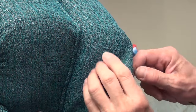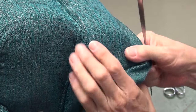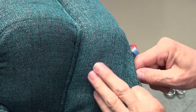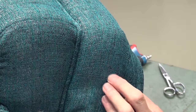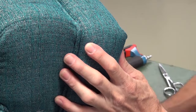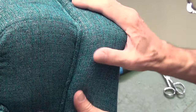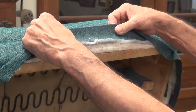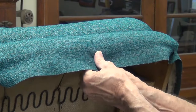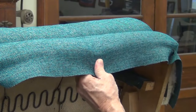Again, I'll use my regulator to push the cotton up tight against the cording. As I'm pulling down this front edge, I'm keeping the cotton on the face of the frame. I'm pulling the fabric down and keeping the weave in line with the profile line.